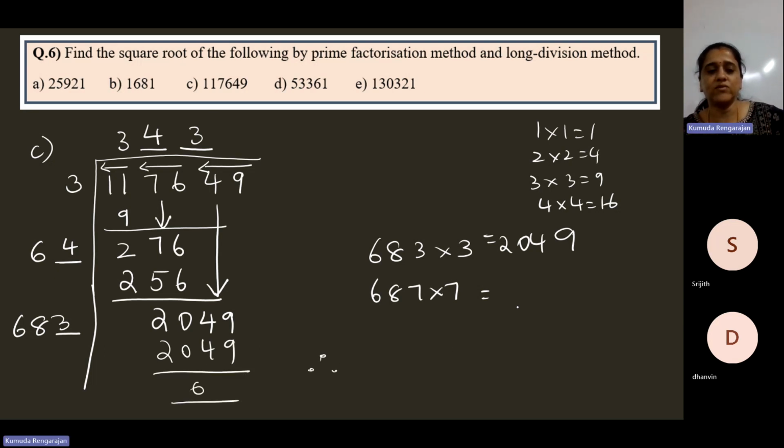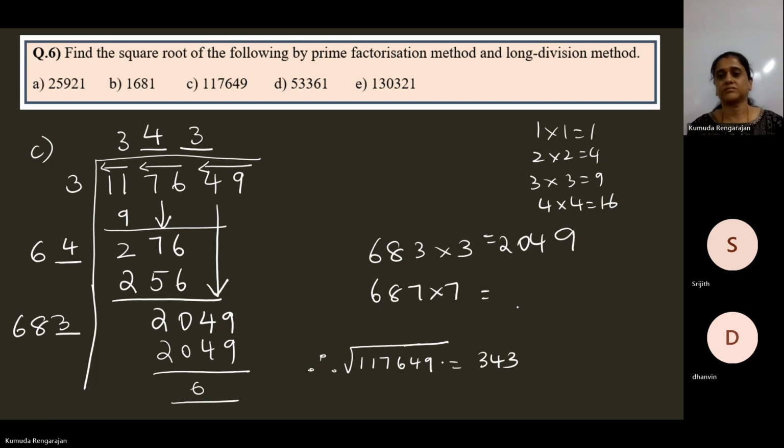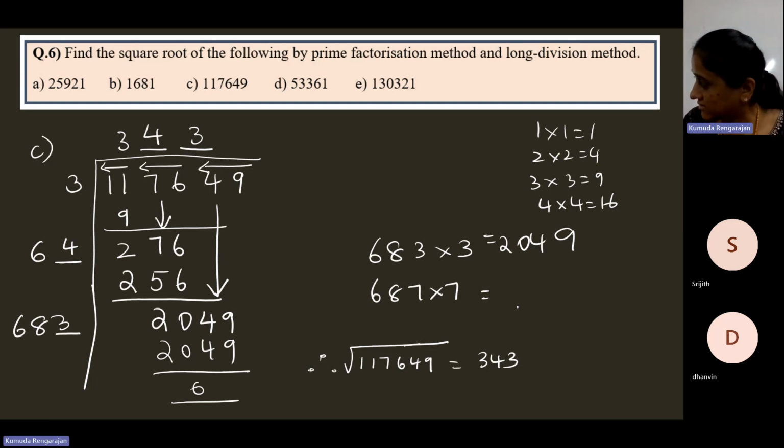So then you should finish it like this. Therefore, the square root of, have you written that? Show me. 117,649 is equal to 343. Where did you go wrong? I'll see your book. Oh, you went wrong in doubling the quotient. Okay, 3 2s are 6. You wrote it as 9.